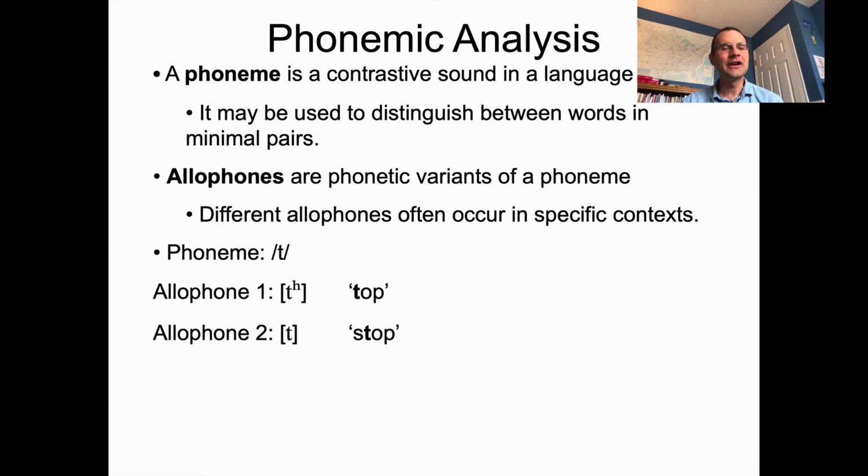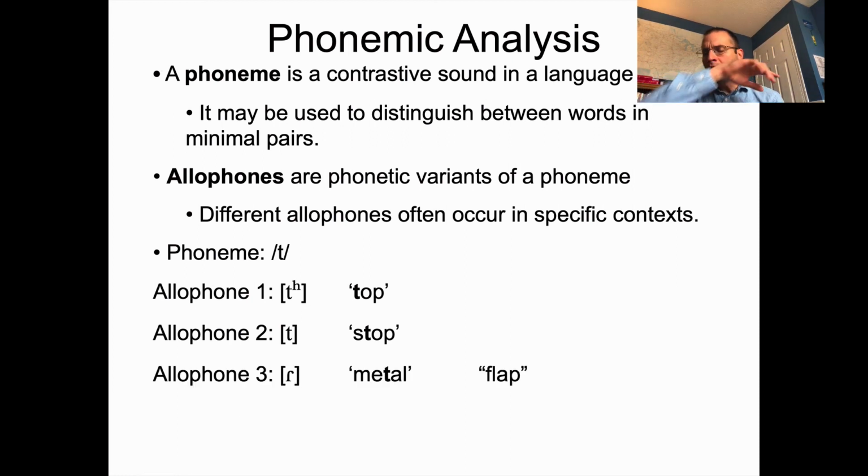This is a subtle difference. The reason why it's hard for us to believe this is because our minds are processing speech at the phoneme level. We're processing it at the meaningful level, not the non-meaningful level. So we hear the phonemes, even though we're producing allophones, right? I'll give you another example. Like I said, T has a lot of different allophones.